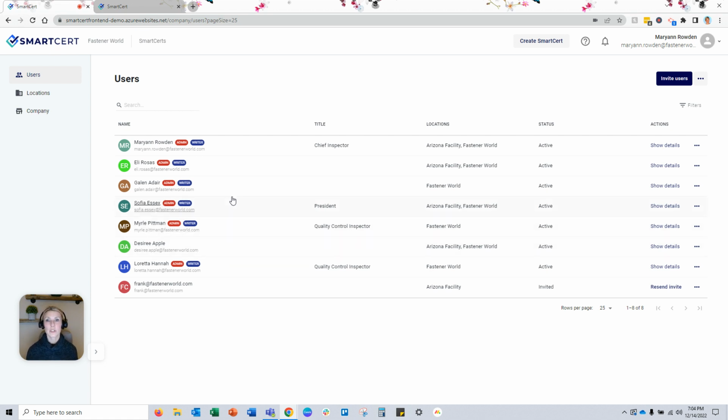An admin will oversee your users. You can assign admins to oversee the entire account or assign them by location if you are a multi-location company. The cool thing about this is as you assign users to a location, their view of inbound smart certs and what's been created will be specific to their location. So that helps keep them organized on the information relevant to their orders, but allows you to oversee the entire company in one account.